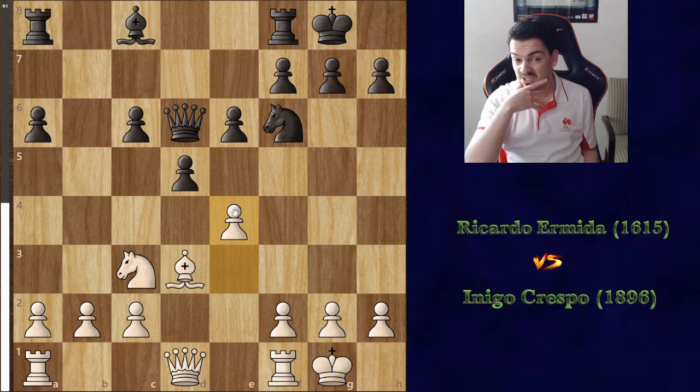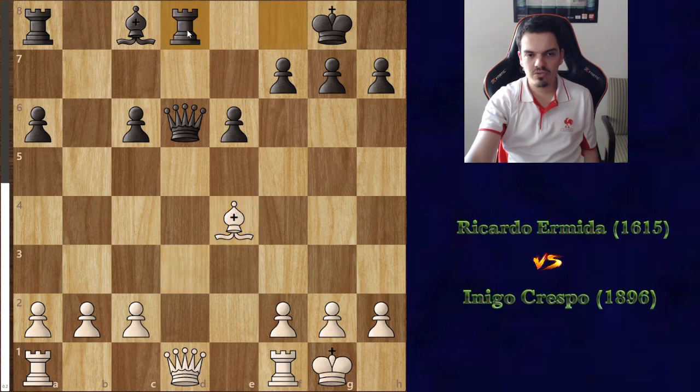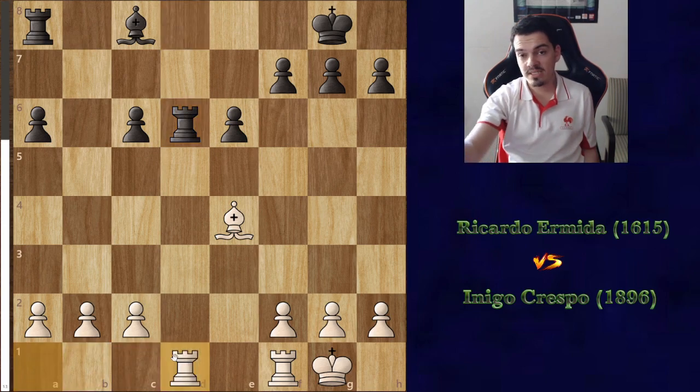I mean, his position is awful. I would take black every day of the week. There are so many annoying things. Of course, black is never going to take here. That would be the dream. Getting something like this, maybe rook d8, queen takes d6, rook takes d6, rook a1, for example. This would be a dream.